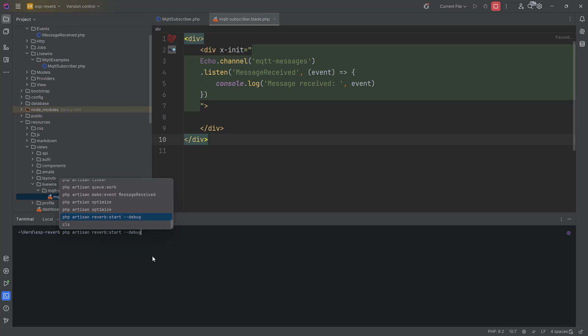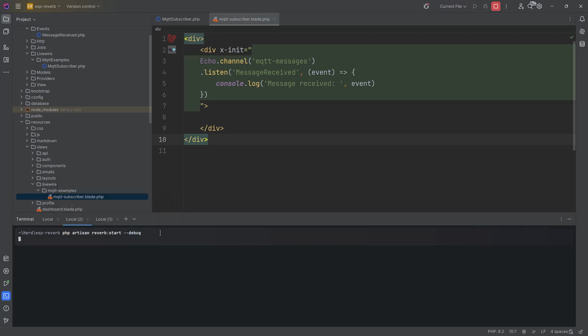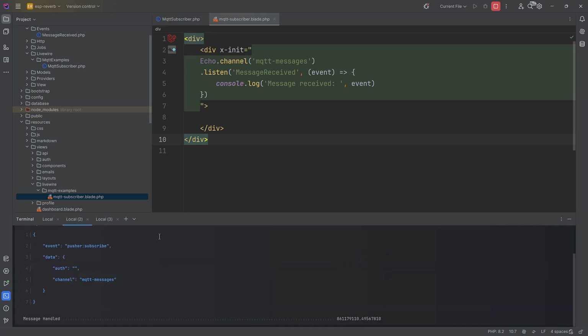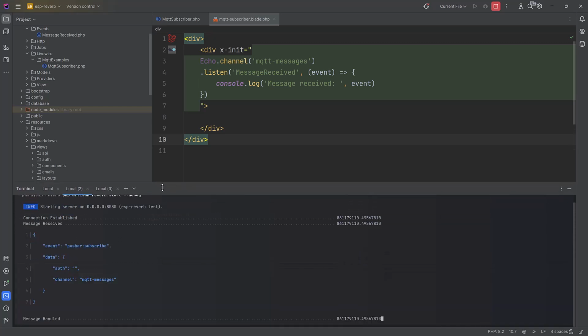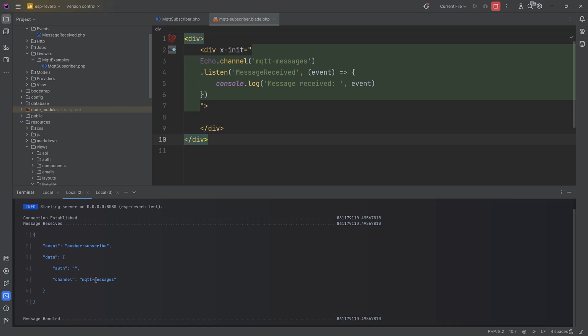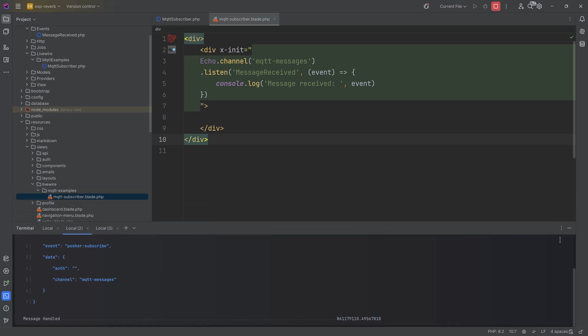We need to type php artisan reverb:start or reverb:start --debug, and I will start, and it works. I see some publish, subscribe, data, authentication, channel, MQTT message, and now I go to the browser.